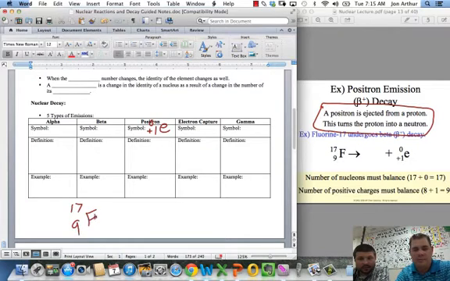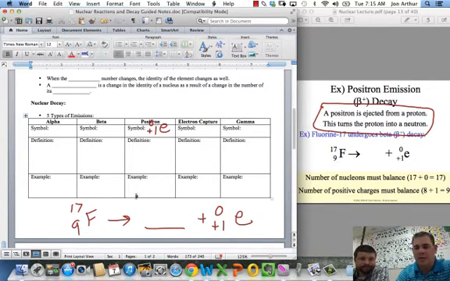Here's our equation. Fluorine with a mass number of 17, and of course its atomic number is 9. Coach Forster set up our positron symbol over there. Again, our top number is not going to change at all, it's going to be 17 still. The bottom number, whatever plus 1 has got to equal 9. So what's our bottom number? Got to be 8. 8 plus 1 would equal 9.